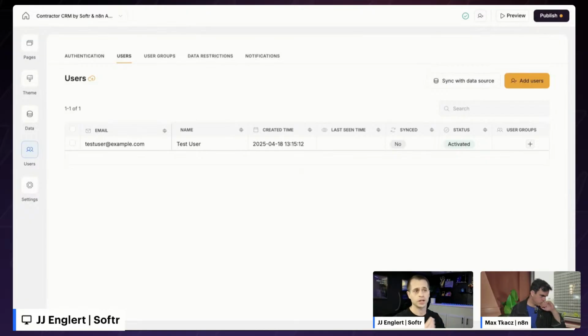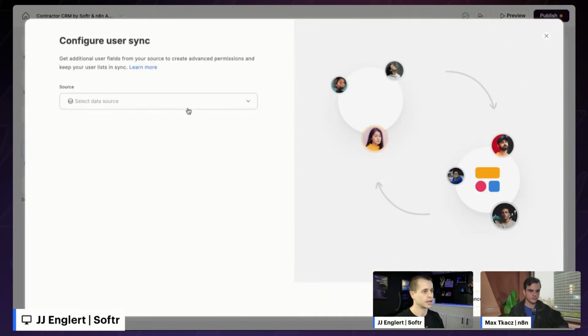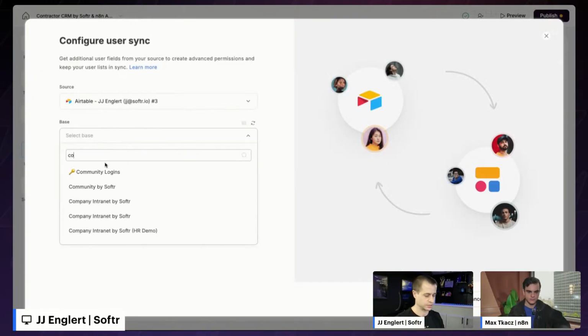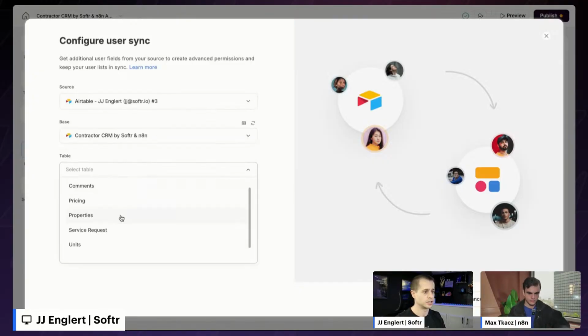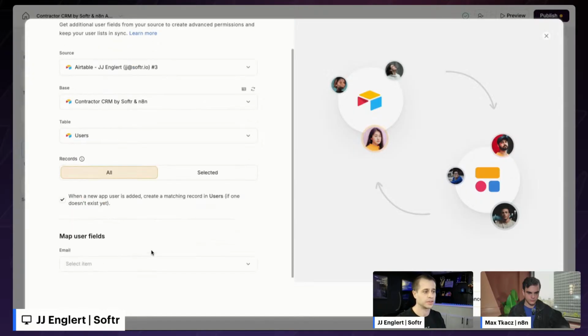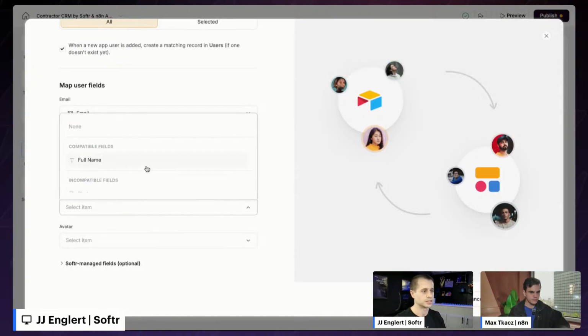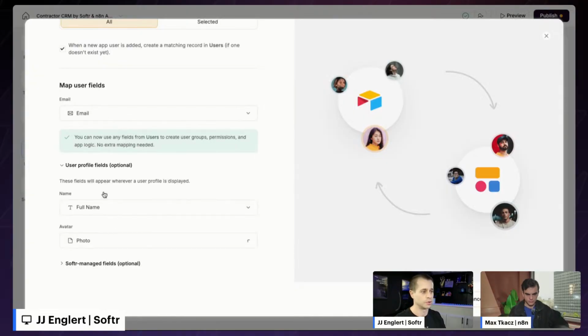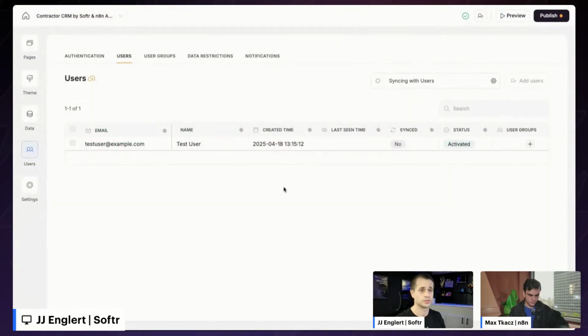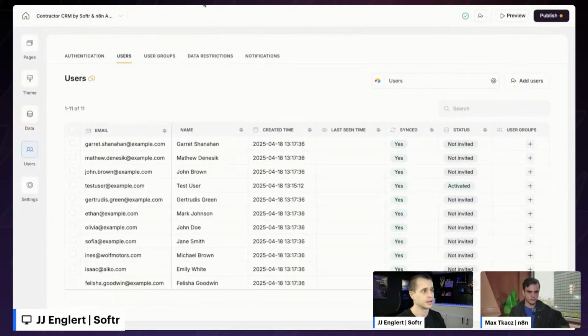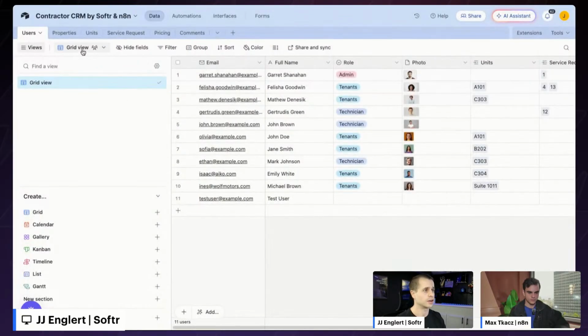But the admin, we want to give them ability to go in there and I'm just going to connect this to the data source real quick. We want them to go in there and be able to add whatever they need to add in that situation. So right now I'm just connecting our user database to our Airtable database so we can bring in our users and sync that in a two-way direction. That's also going to allow us to bring in the roles that we have for our users to use that for user groups.